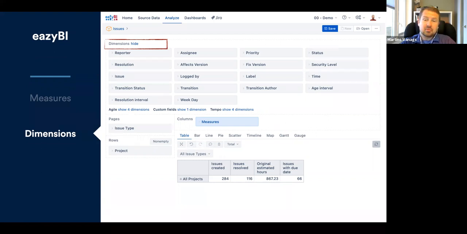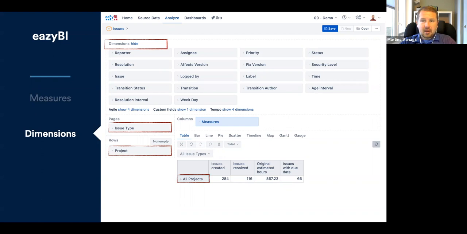You can even add some scripted fields as dimensions or as measures. So the report builder can be extended whenever you have new information coming in. You can decide how to use it in a report, and then add it either as a dimension, as a new numerical measure, or maybe even as a property for existing measures. There is a separate section with dimensions in EazyBI Report Builder where you can select them. You can use dimensions in rows, columns, and page filters to filter your report.